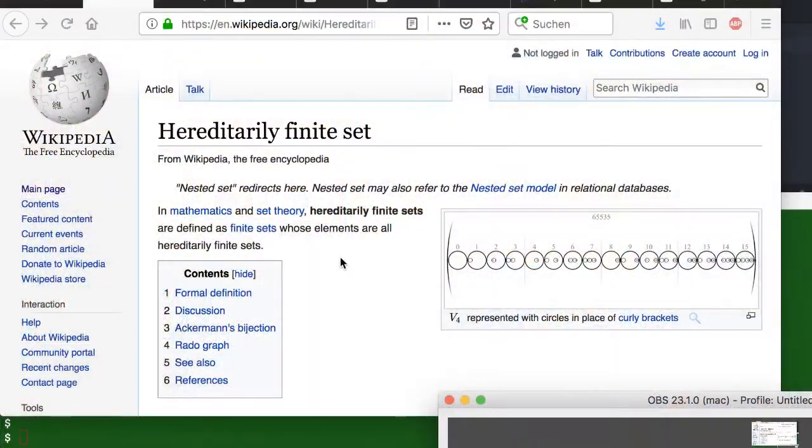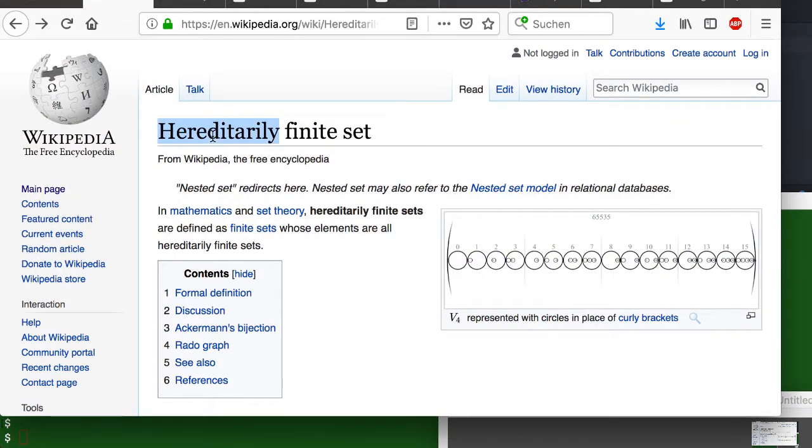In particular, we are going to talk about, and excuse my pronunciation, hereditary finite sets. So a particular kind of finite sets, and in particular, this makes for a model of Zermelo-Fraenkel set theory if you remove the axiom of infinity. In that sense, it ties back to the broader scope where I'm getting with the channel.